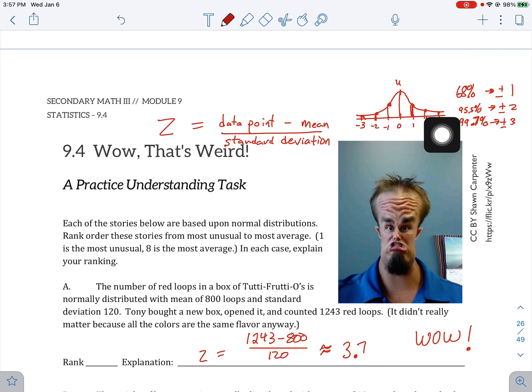If it's positive, it's to the right of the mean, greater than the mean. If it's negative, it's to the left, less than the mean. And the way that you calculate the number of standard deviations is to take your data value, subtract your mean, and divide by your standard deviation. And that allows you to compare across two very different populations, as long as those are normal distributions. It doesn't really matter the values, but you can compare relatively what percentage they are at. And that's what allows us to compare.